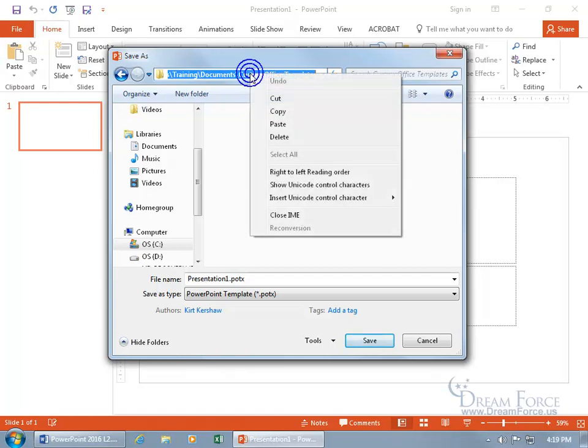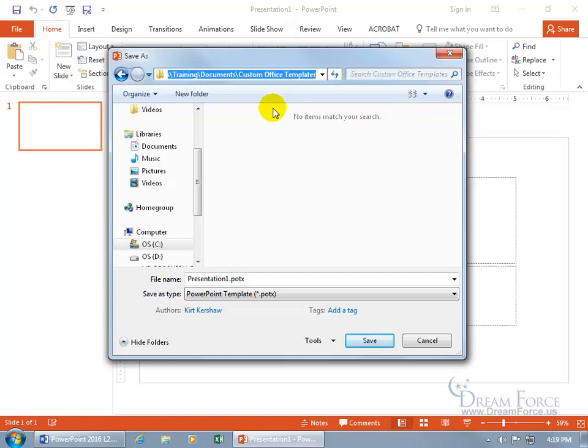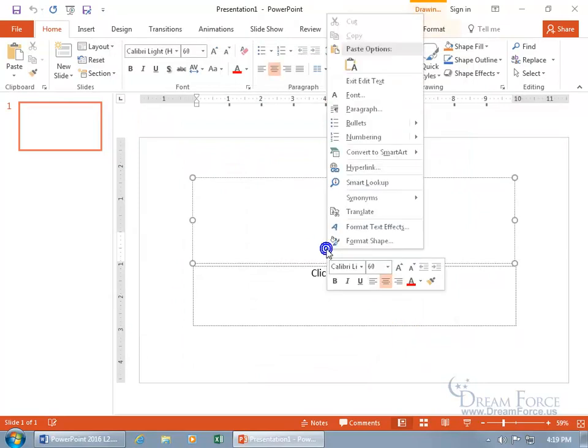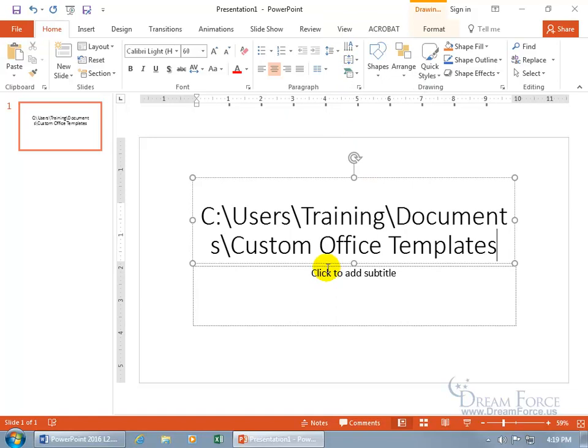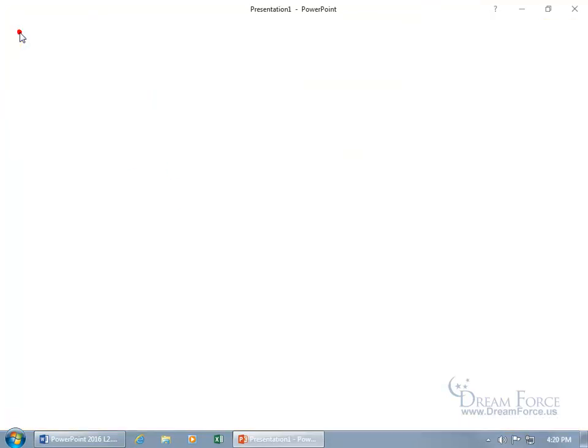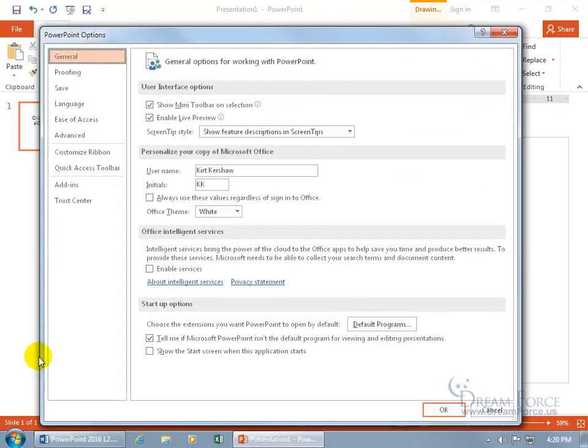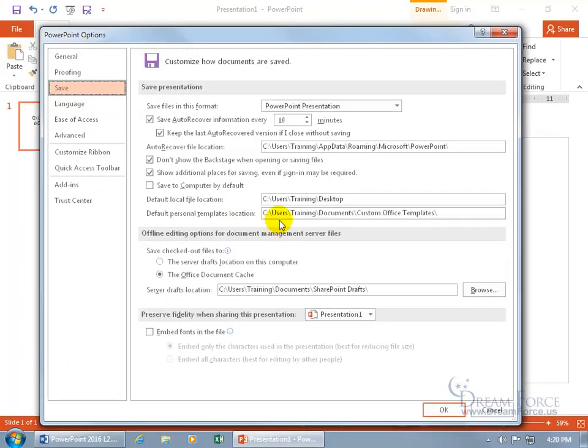You can right-click on the selection and copy it, and you can click Cancel. If you right-click here, you'll be able to see it when I paste it. That's the address, but you wouldn't do that. You would go File, and go down to Options, to Save, and you'd right-click in here and paste it. So, if I delete it, right-click in here and paste it, there you go.